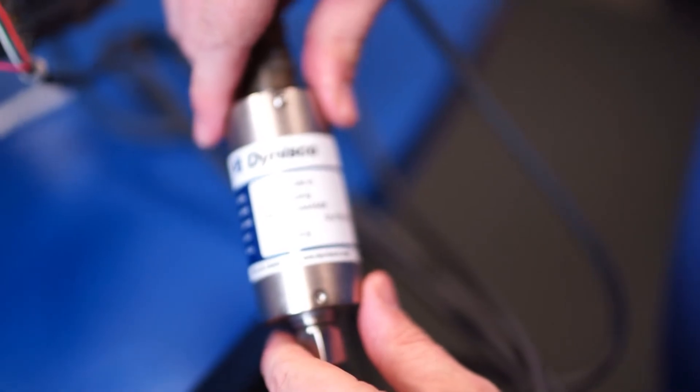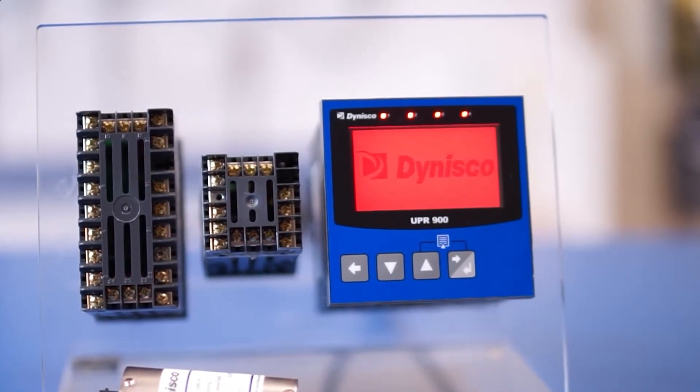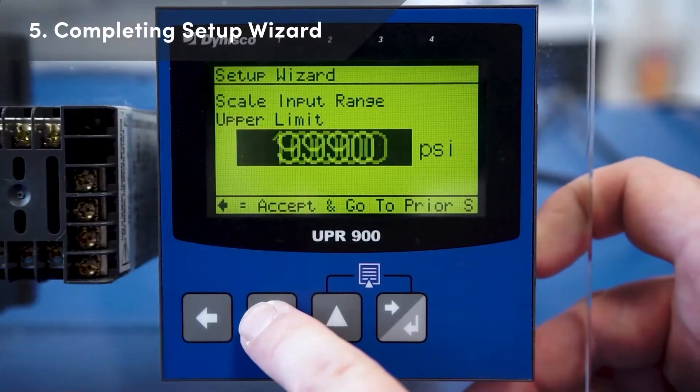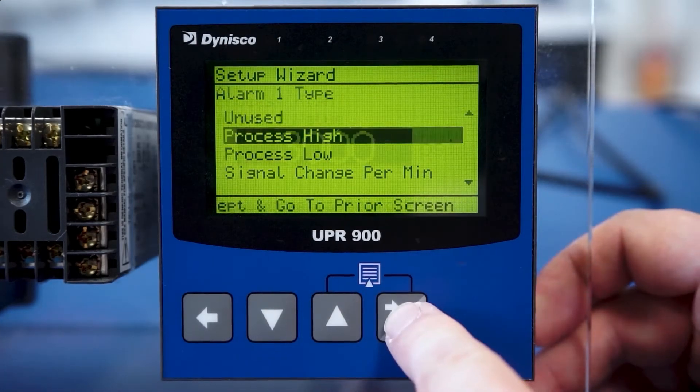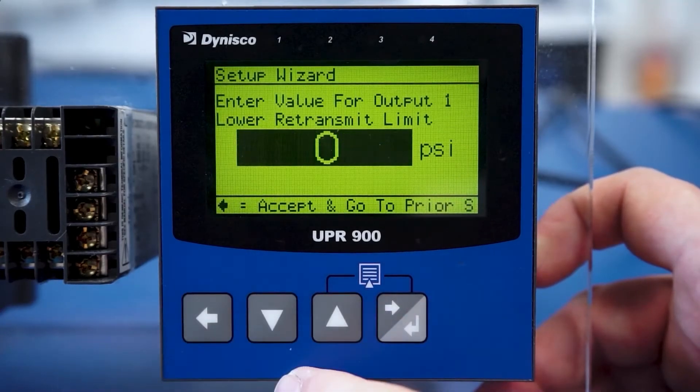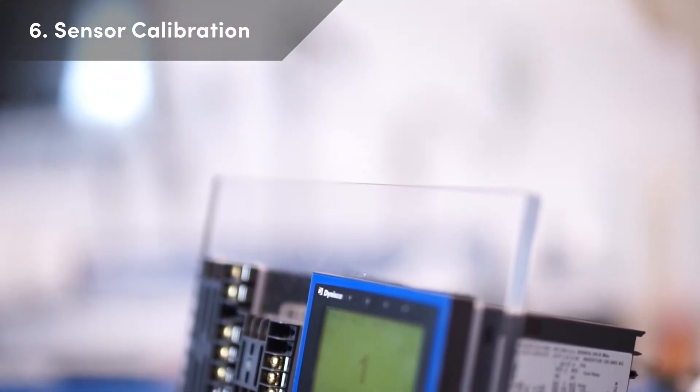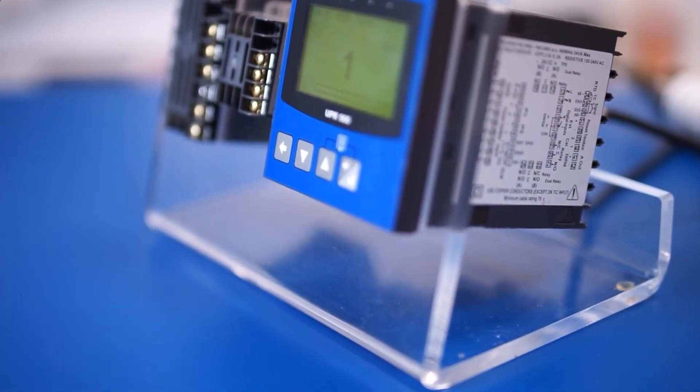With the sensor connected, it is now safe to supply power to the instrument and enter the setup wizard function. The technician now enters the appropriate parameter settings to match the pressure sensor output range, desired alarm settings, retransmission signal, and other attributes such as peak pressure detections and optional data logging. Dynisco recommends that the pressure sensor be brought up to process temperature with zero pressure applied for calibration with the process instrumentation.